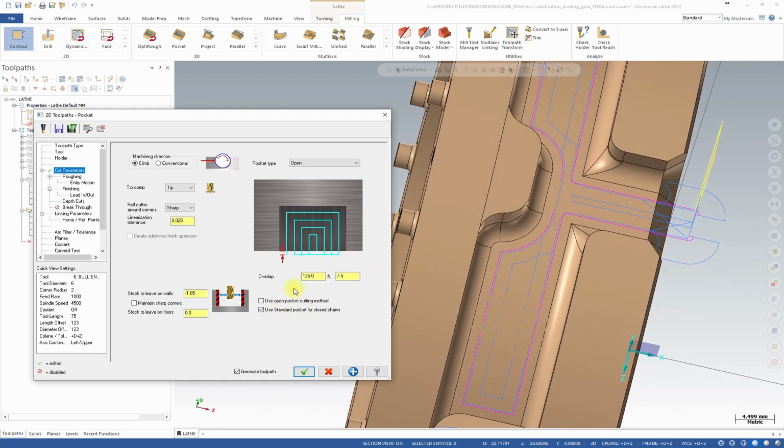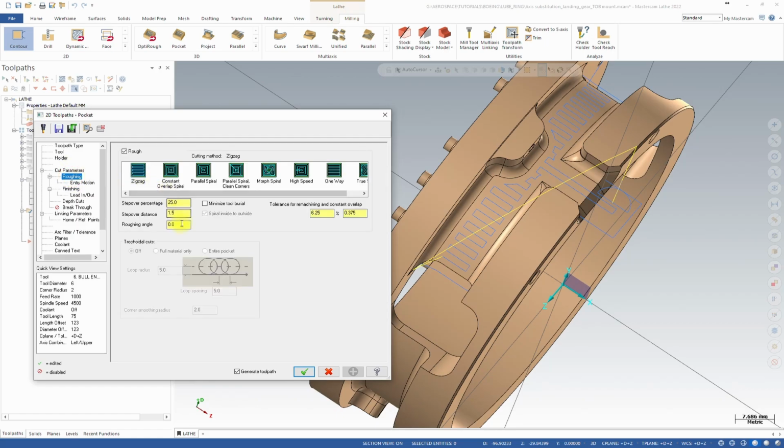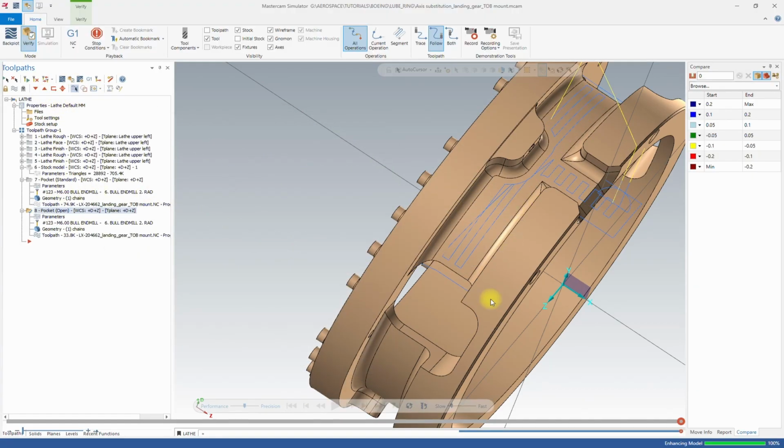Let's go this way, and Mastercam will close this, adding this value to this side here. And this is what I want to use. Okay, make sure, because the pattern is going the wrong way, not the way we want. And in the roughing, I'm going to change that to 90. And let's simulate this quickly, just quickly.